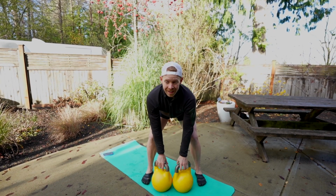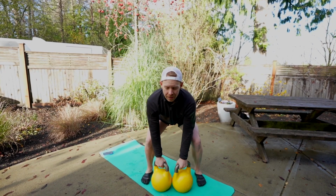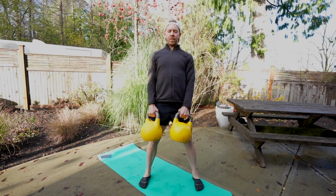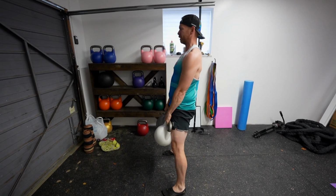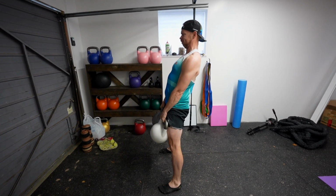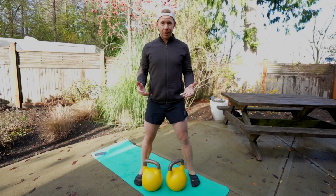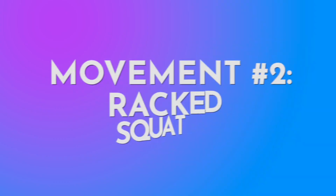So bend down, and this is where we can get explosive here. Don't make it herking, jerking, but just be smooth and strong. All you're doing is lifting up with most of the work being done by the legs and the hips, not the upper body. That's where you start getting back issues. And the upper body isn't what is going to translate into cycling performance. It's going to be that nice, strong lower body.